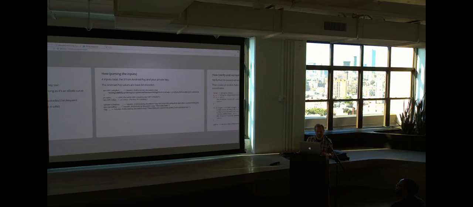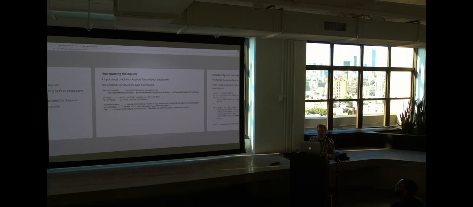So the next step is parsing the inputs. Here we're actually going to take that JSON that we saw in the very beginning and parse it into usable variables. All of those JSON values are base64 encoded. And in this particular example, the merchant private key, or the private key that we're storing on our PCI server, is also base64 encoded. These example values are pulled straight from a Java example that Google provides. So that's why they're self-explanatory, I guess.